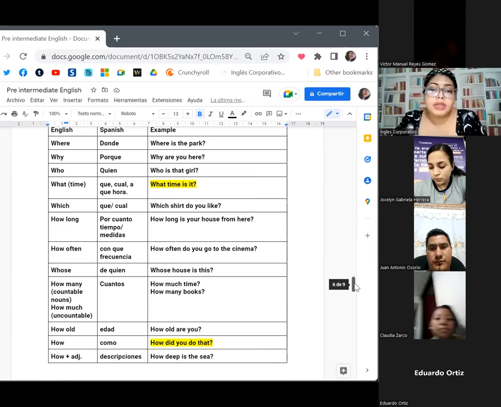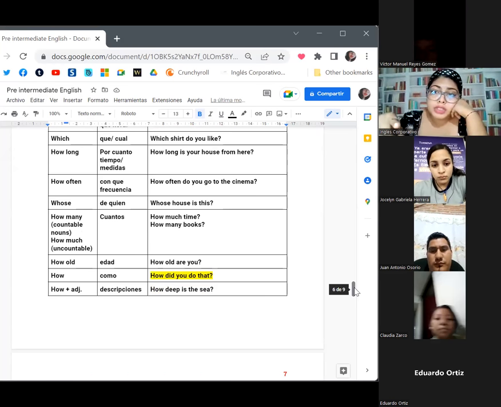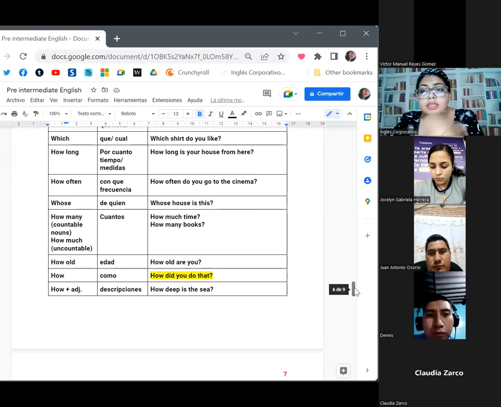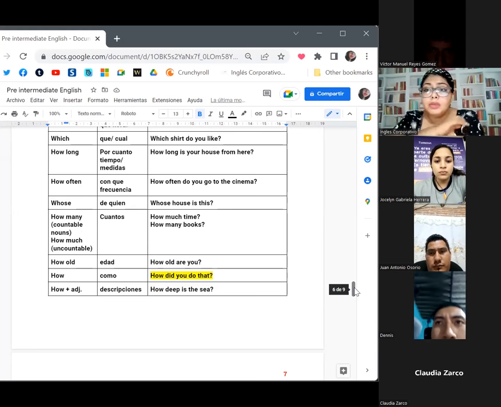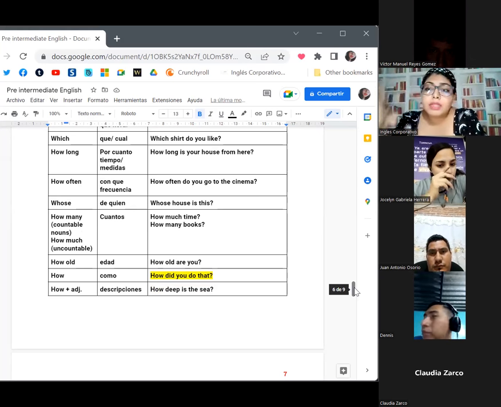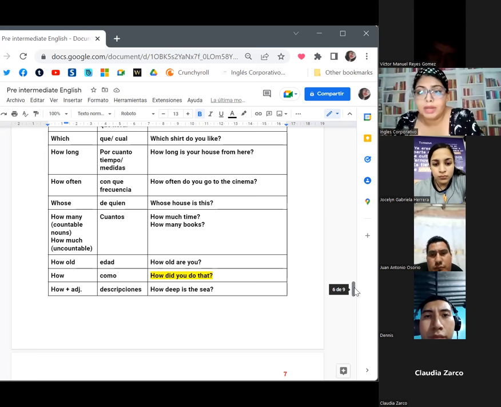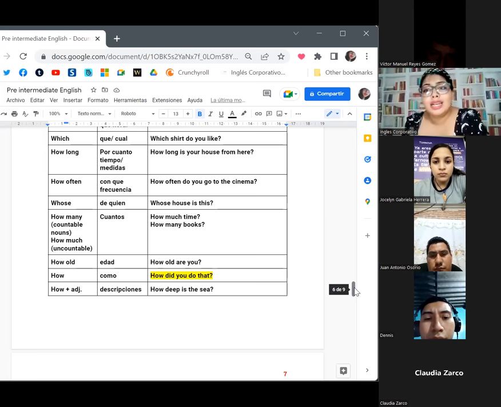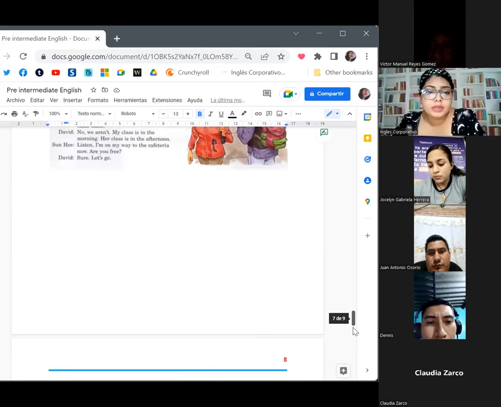So, now we are going to begin with the exercise that we have for today, because we have just 1 hour to develop the information that we have. Then after the exercise that we are going to do in this session, we are going to have a reading part. We are going to read an article and then we are going to read the questions that are in the platform. Después de los ejercicios, estos de las preguntas, vamos a leer un artículo que ustedes lo van a encontrar en la plataforma. Vamos a leer el artículo y vamos a responder esas preguntas. Esas preguntas ya las tienen en la plataforma. No sé si han llegado hasta esa parte, pero hoy lo vamos a ver y la vamos a responder. It will be better for you to do this activity here because you are going to have the answer for that questions.